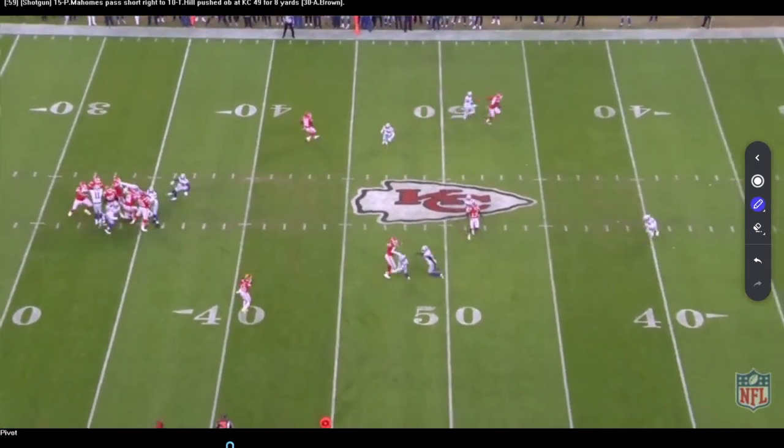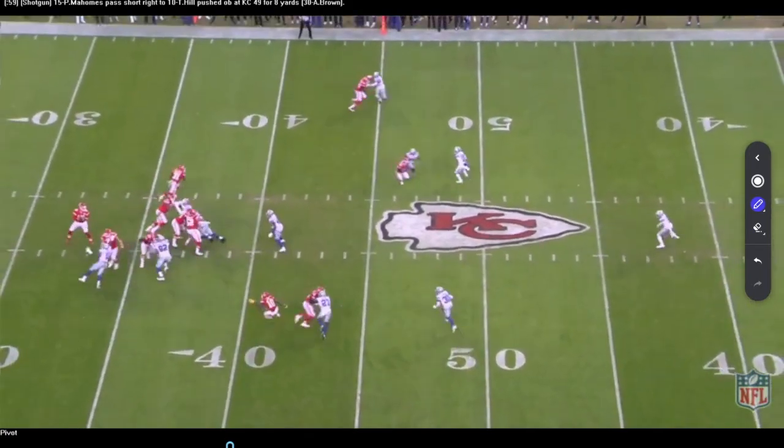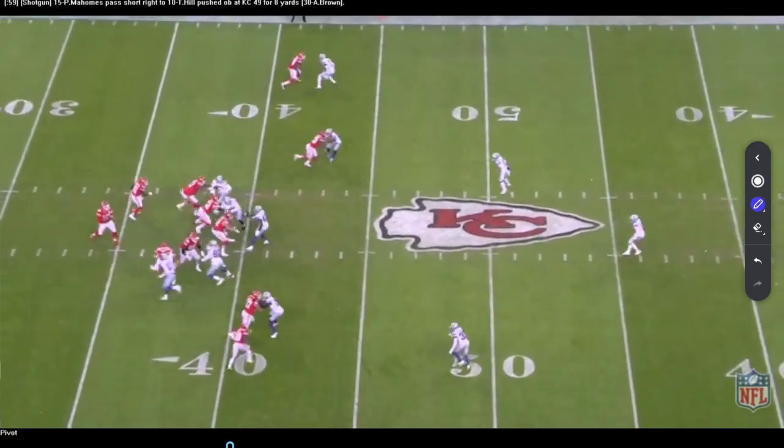Now I'm coming out. Now this is one thing I wish he would do a little bit better. He gets caught sometimes when he's running routes at the line of scrimmage, coming out slow and kind of falling back, just looking to catch it and make a move. I'd like to see him stay on the move a little bit better. So now if we get it into your hands and you're staying on the move, that's when we're going to get these huge plays. But really well done, because you see what happens.